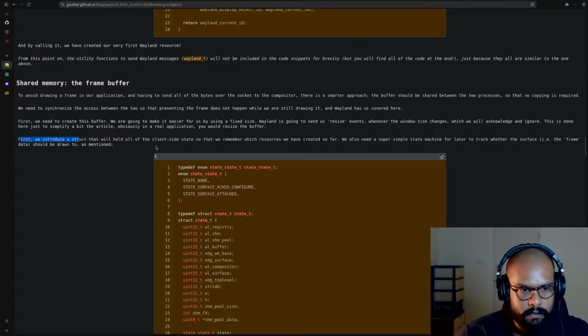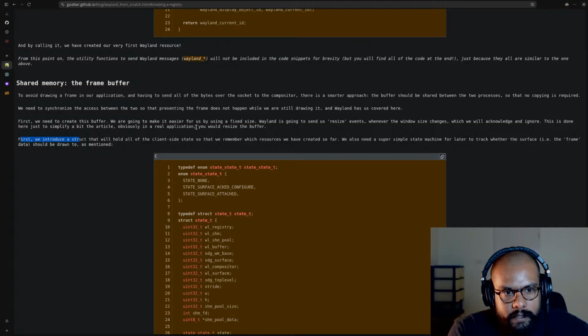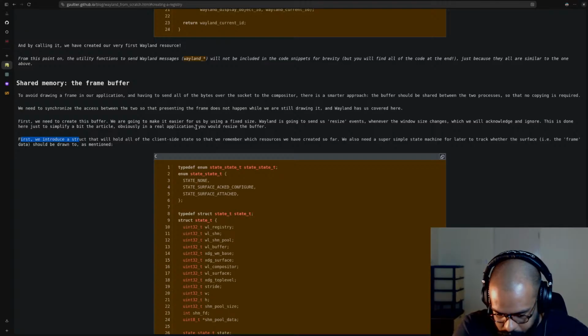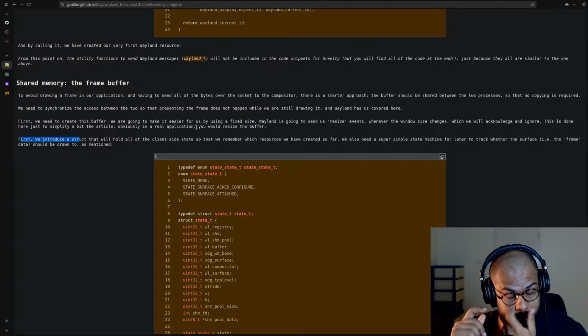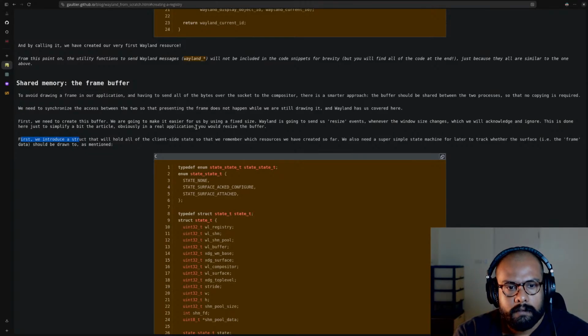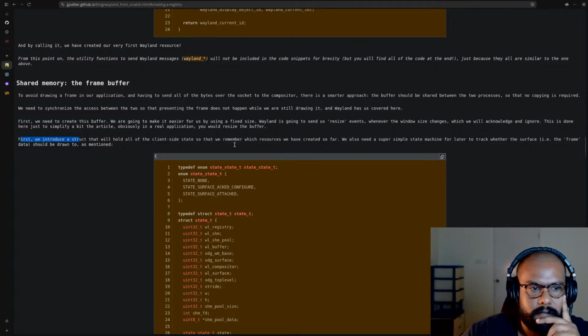First, we introduce a struct that will hold all the client-side state so that we remember which resources we have created so far. We also need a super simple state machine for later to track whether the surface, i.e. the frame, should be drawn to as mentioned.